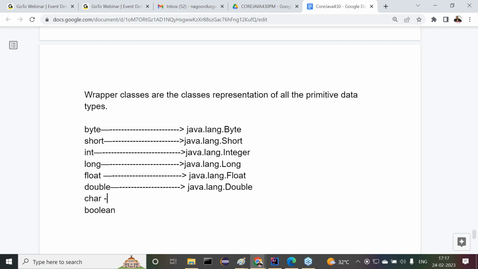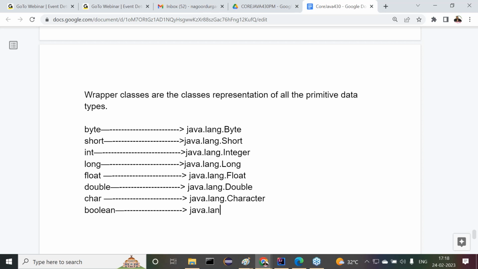For char, java.lang.Character. Not Char, the class name is Character. For boolean, java.lang.Boolean. That's it. So these are the primitive data types and their respective wrapper class types.